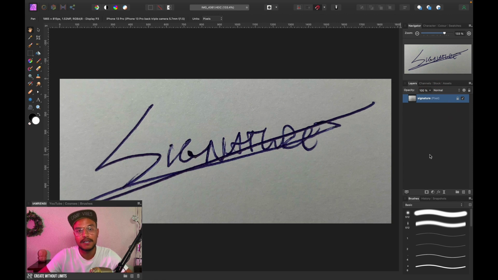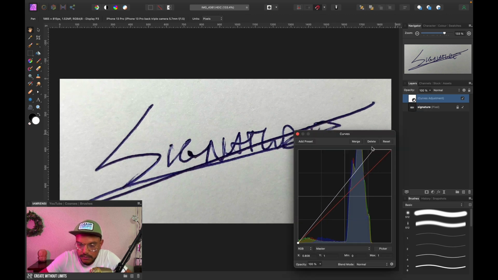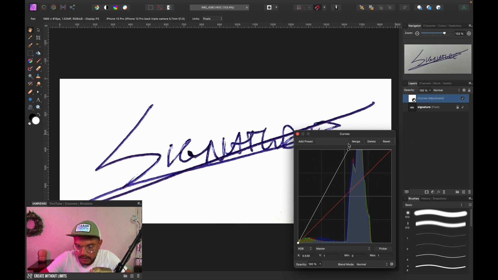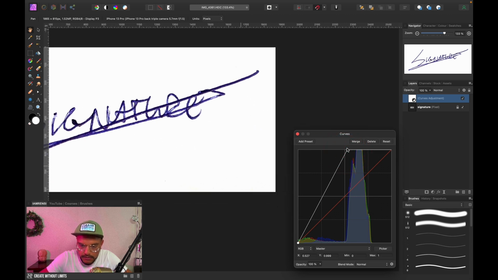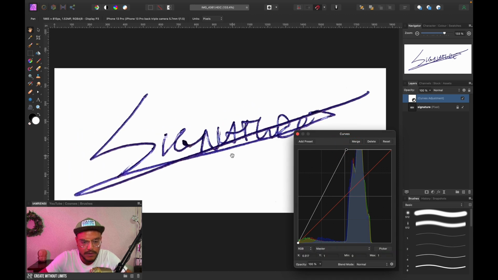Next, I want to make sure that my background is nice and white, so not this weird paper texture, let's say, and I'm gonna do this by using a curves adjustment layer. So I'm gonna press Command M on the keyboard and I'm gonna drag this one all the way to the left, or not all the way, but you can see this point right over here, that is about where I'm gonna drag it towards. And that is because if I drag it further to the right, you can see that we've got some of the paper texture still left and I don't want that. So I'm gonna drag it almost to the middle, and now we can see that we have got a nice and white background.